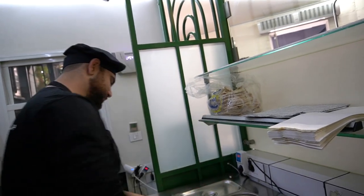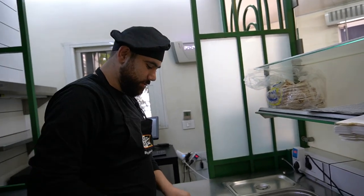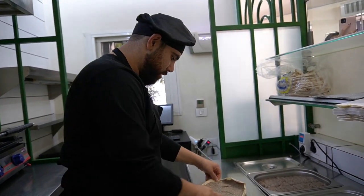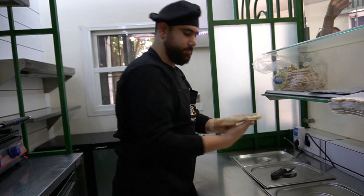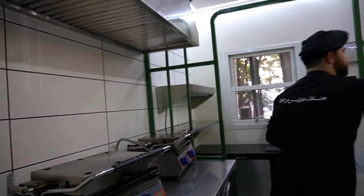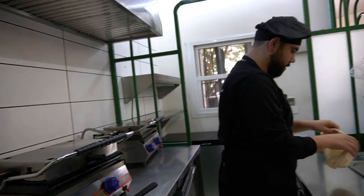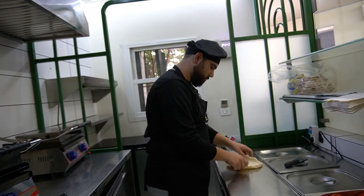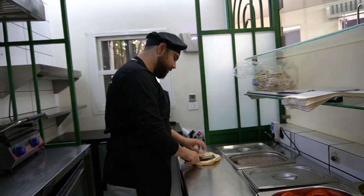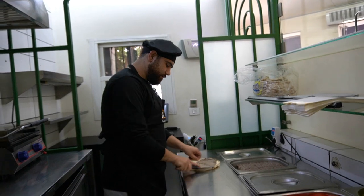Bonjour. And you kefta, right? Sandwich kefta. This is a kefta sandwich. This is how they make it at Hajj Nasr. So I've been coming to this place probably for about 20 years. I was going to the original location. Ali, how many years have you been here? Okay, 3.5 years at the new location.